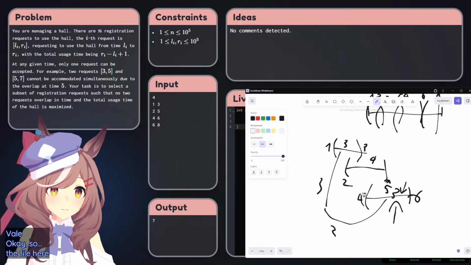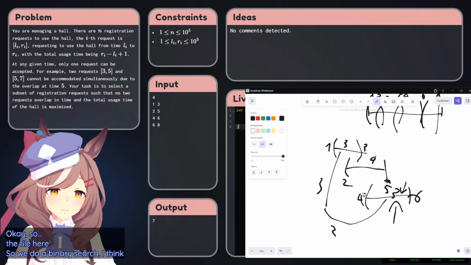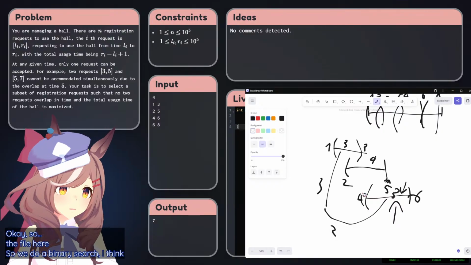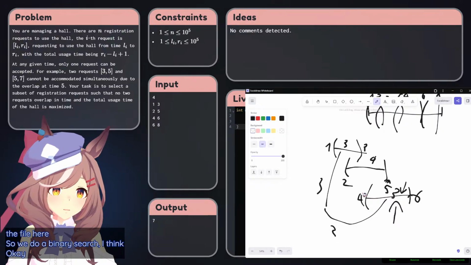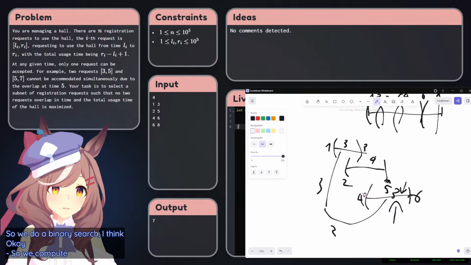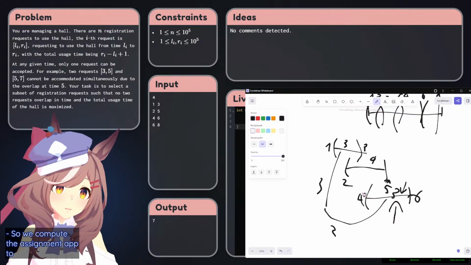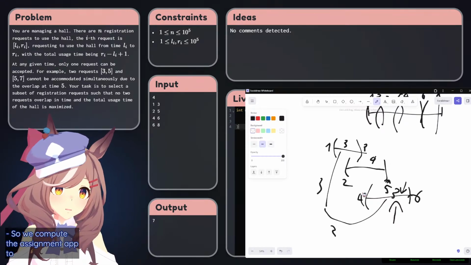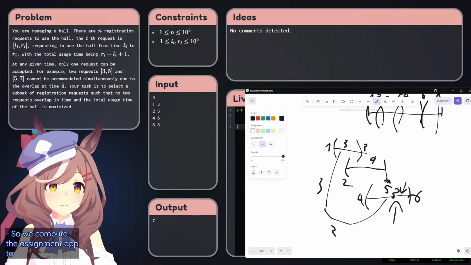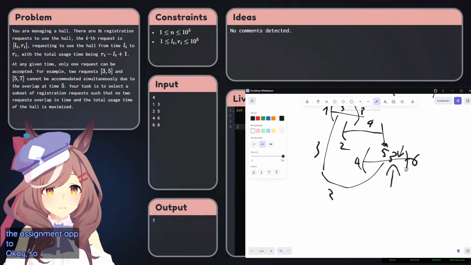So we do a binary search, I think. Okay, so I think I got this.